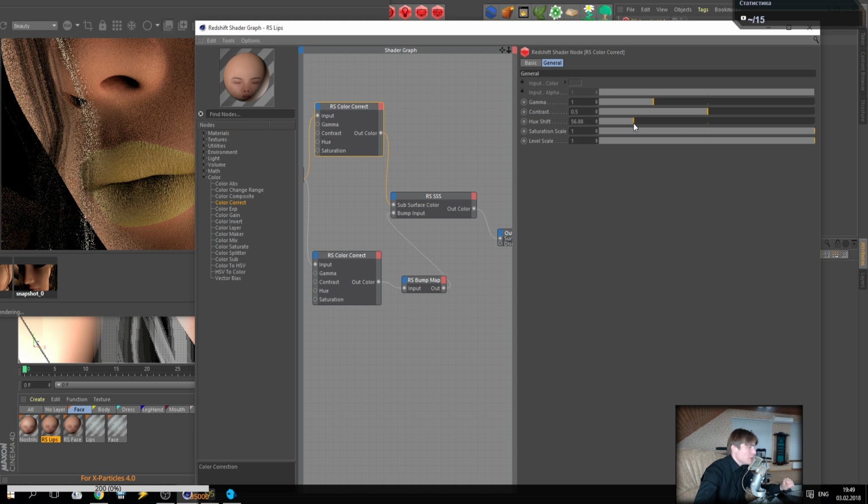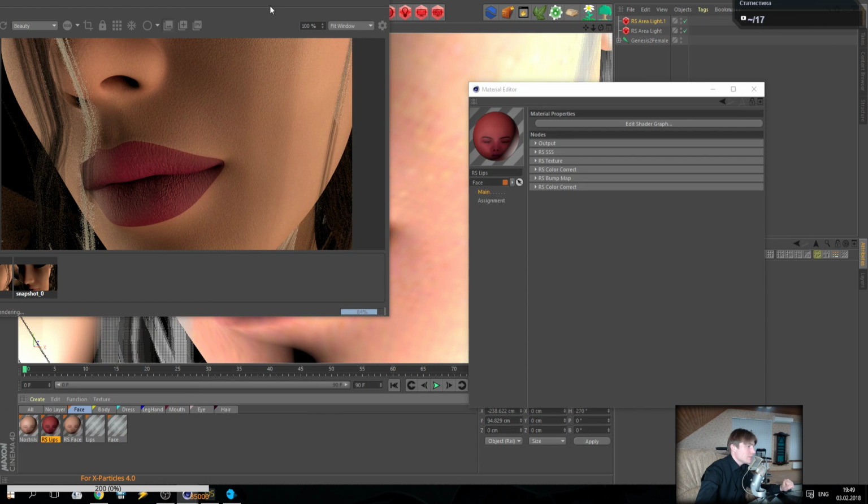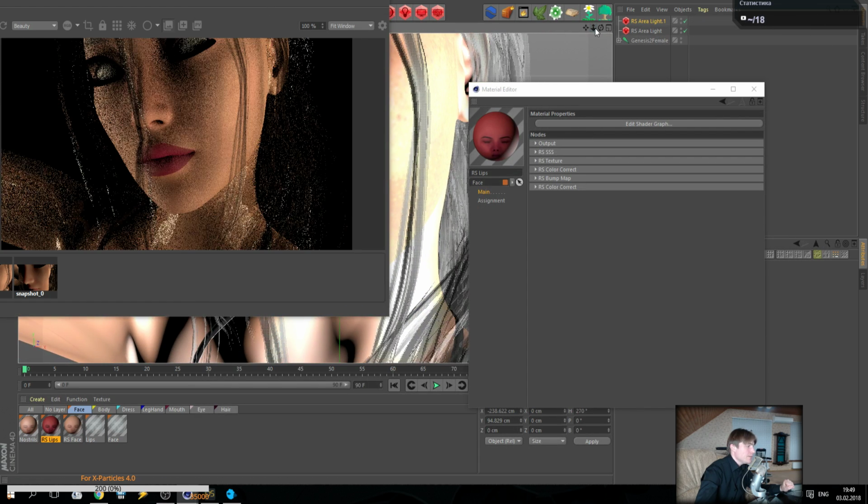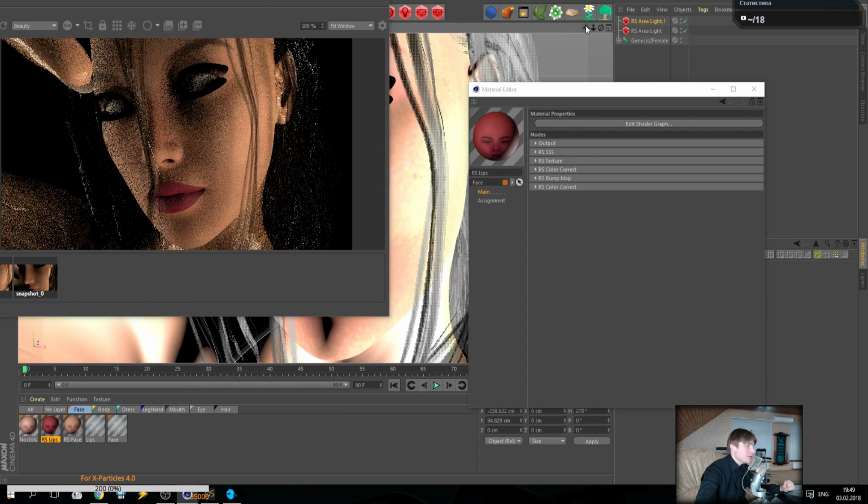I just try to change, and as you can see I have different colors of lips. So maybe I'll use 350 and gamma, just decrease the gamma a little bit, maybe 0.5. So it looks very nice. We can see, yeah, I like it.